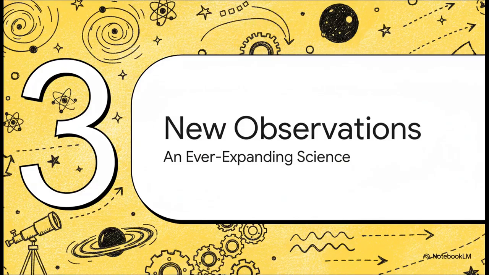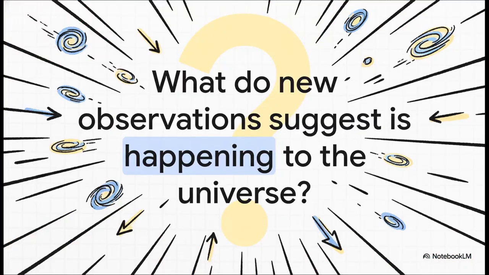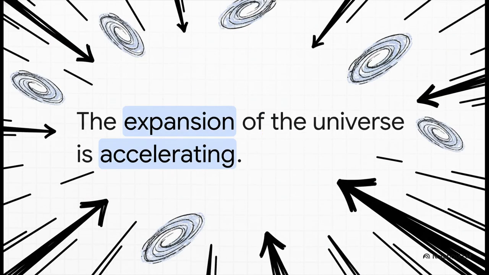Simple as that. All right, let's move on to the final part of this question, because science doesn't just stand still, right? This section is all about how theories have to evolve when new, unexpected evidence comes along. So, question 05.6 adds a modern twist. The original Big Bang Theory kind of suggested that gravity would eventually slow the expansion down, but new data says the opposite. So what does it mean if distant galaxies are moving away even faster than we thought? The answer is simple and direct. The expansion of the universe is accelerating. That's your 1-mark answer. And this observation was a huge shock to astronomers. It actually led to new theories about a mysterious force called dark energy that might be pushing everything apart.